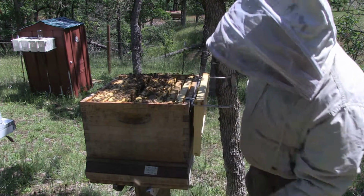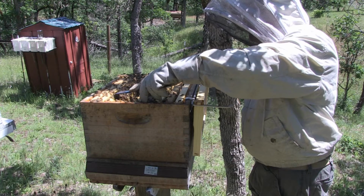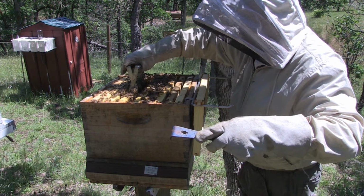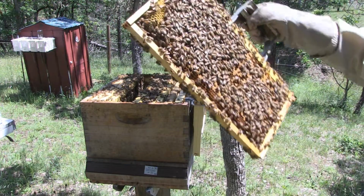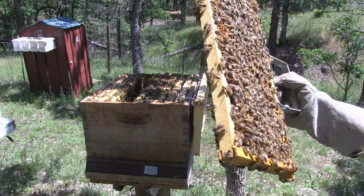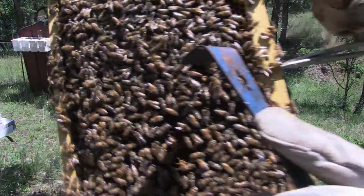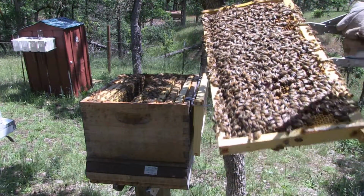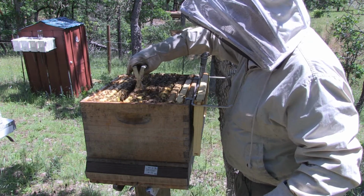I hope I didn't overlook my queen on the bottom or on the top frame. You know, she probably is in there because that's where the small brood is. But I see a lot of activity right here on this frame. Look at that. Isn't that a beautiful sight? There's my queen. There she is, right there. Yep, right about the middle of the hive.